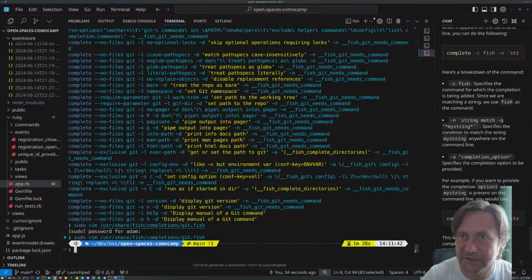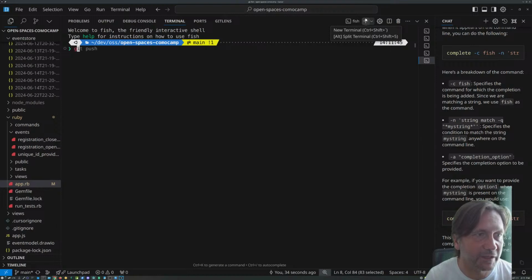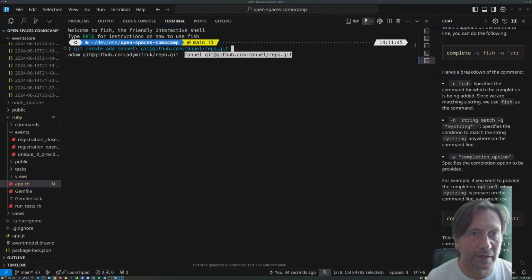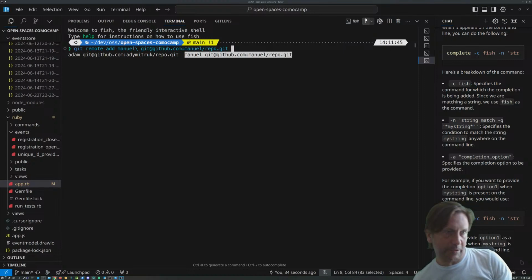So let's just see if we got the desired functionality. Git remote add, and yeah, we have Adam or Emmanuel. Okay, to add these. So that seems to work, but I don't think it's going to be sustainable.